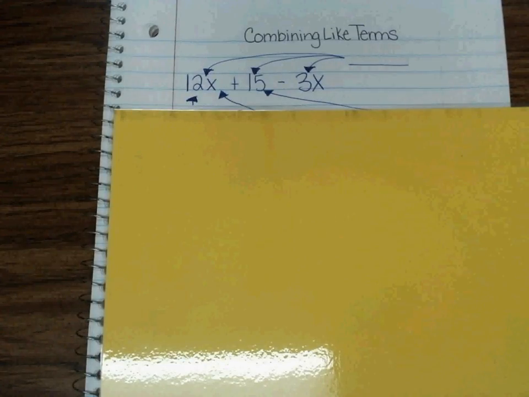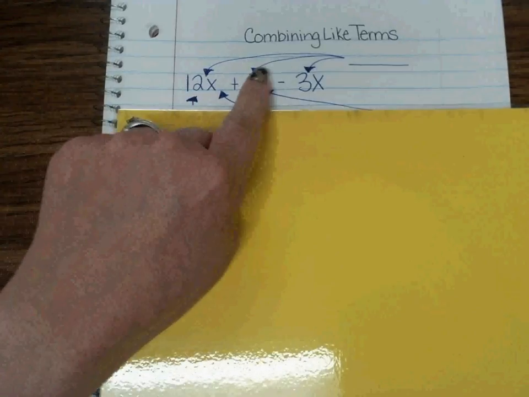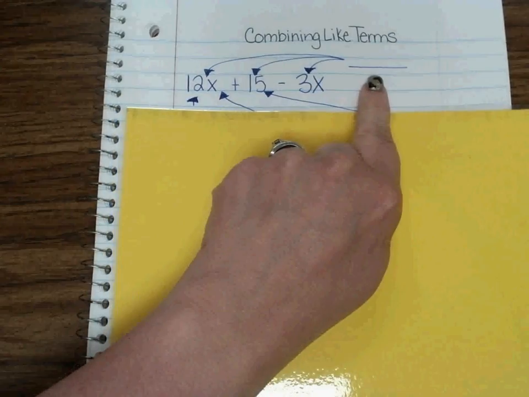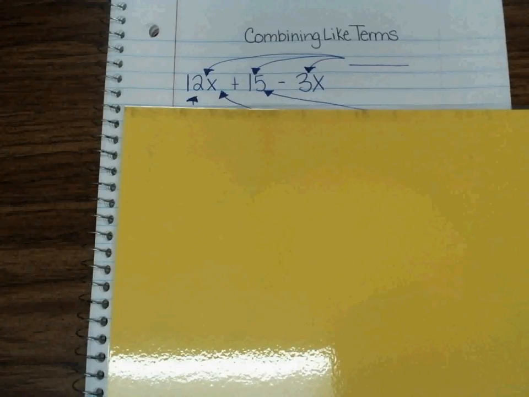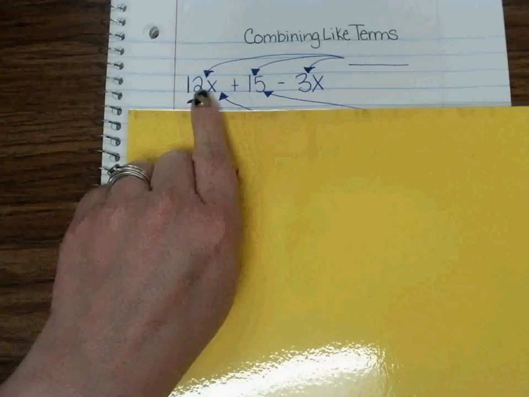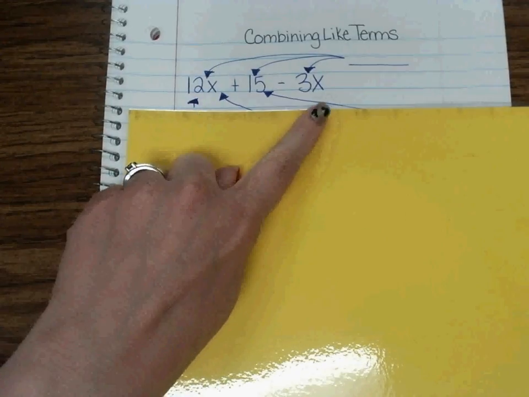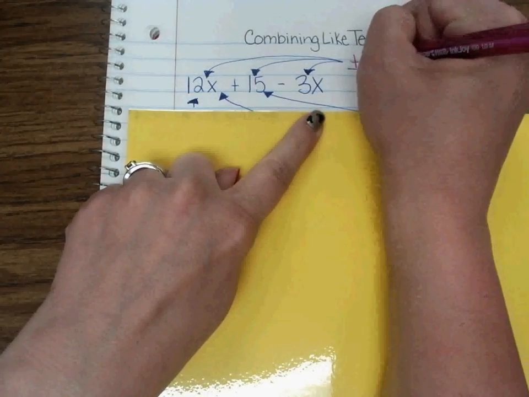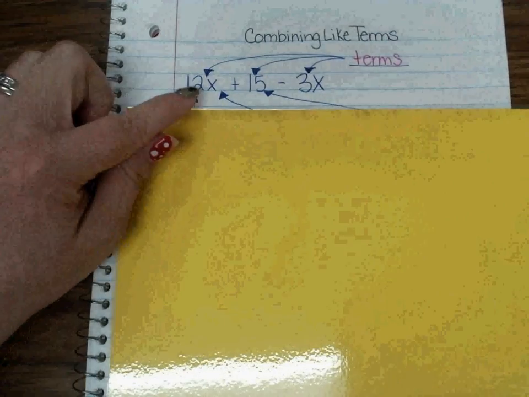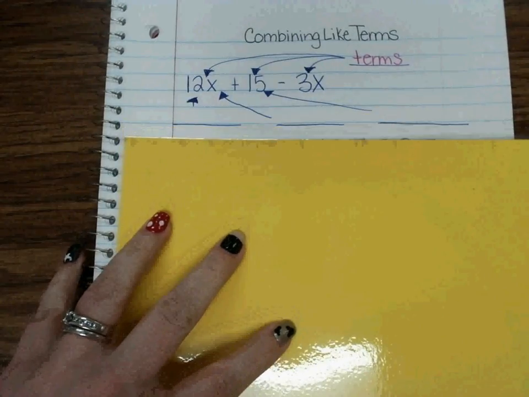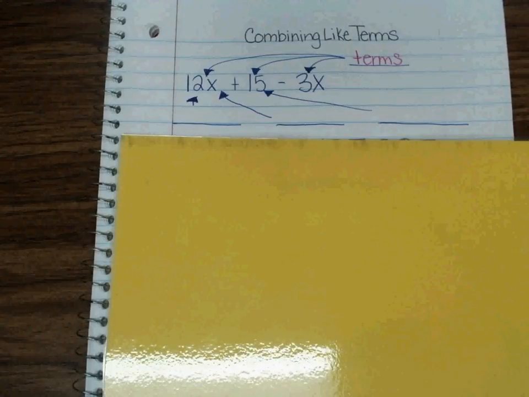I have a whole bunch of arrows here, so what we're going to do is define each of these parts. This top has these three arrows, and I have a blank over here. Whenever we talk about combining like terms, each of these parts, whether it is the number by itself or a number with a variable, all of these are terms. So this top blank is terms. Make sure that you write all of these parts out and write your arrows. I have three more arrows and three more terms that we need to talk about.